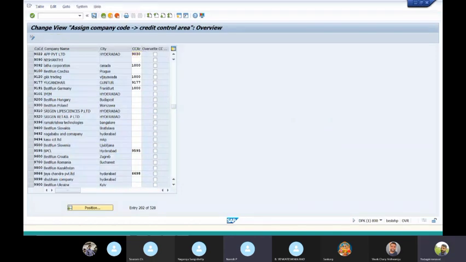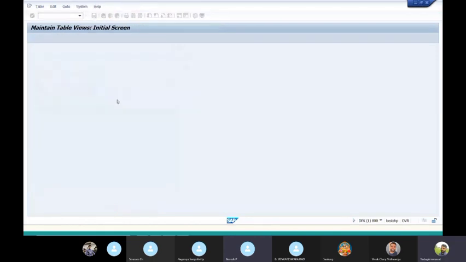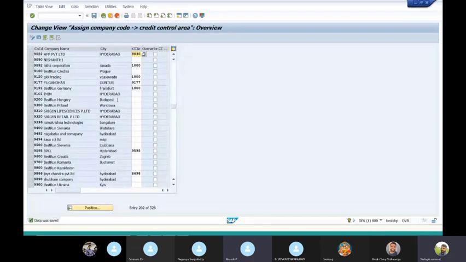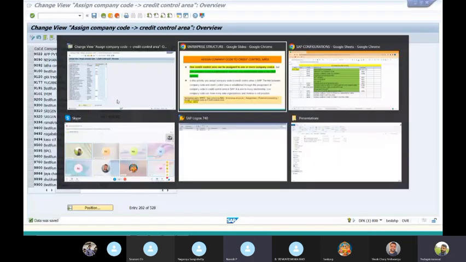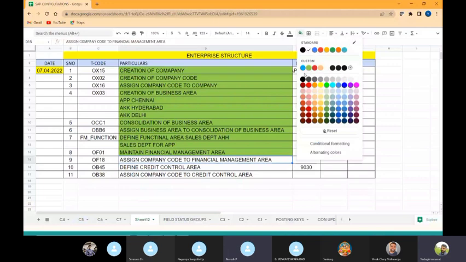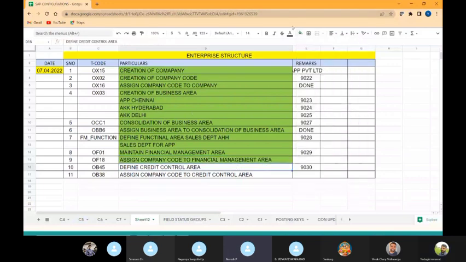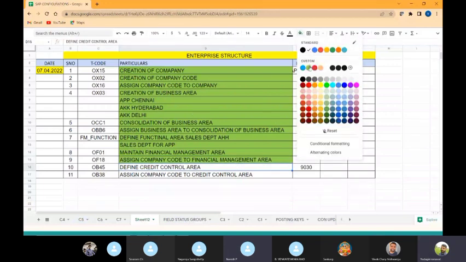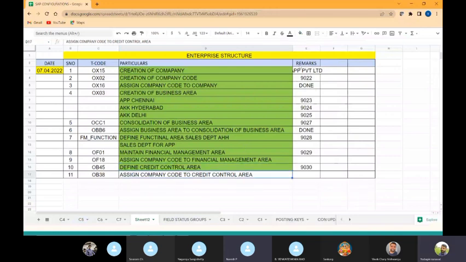Just save it. The assignment is done. Whatever data you are creating, you can maintain an Excel sheet also for future reference. The assignment is also done.